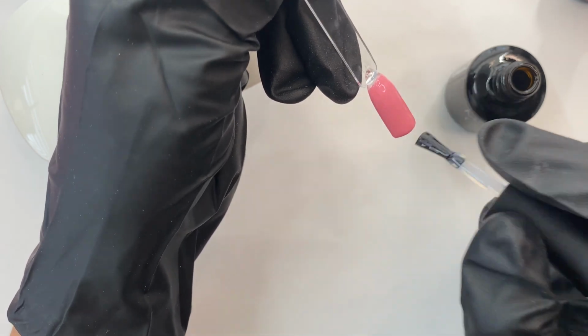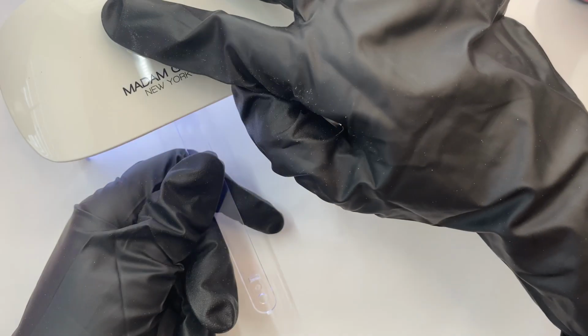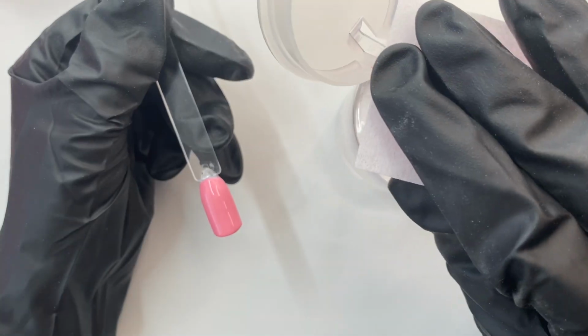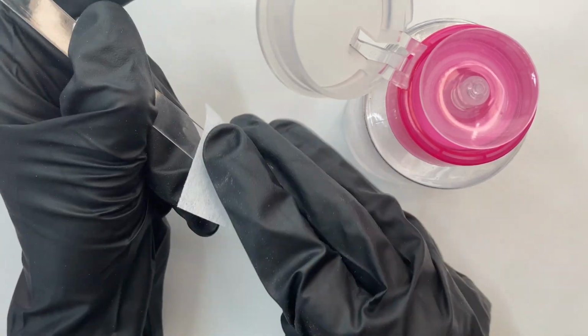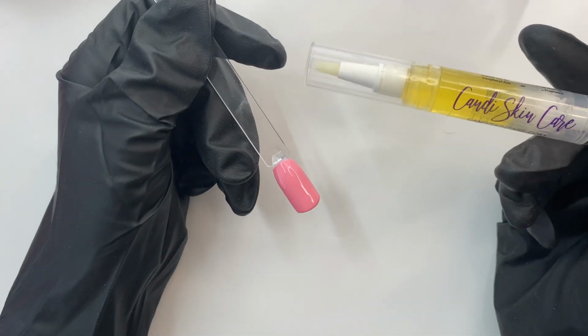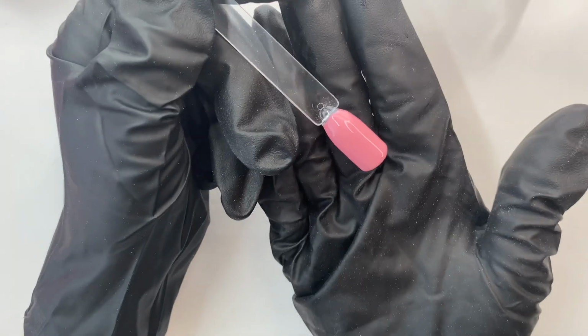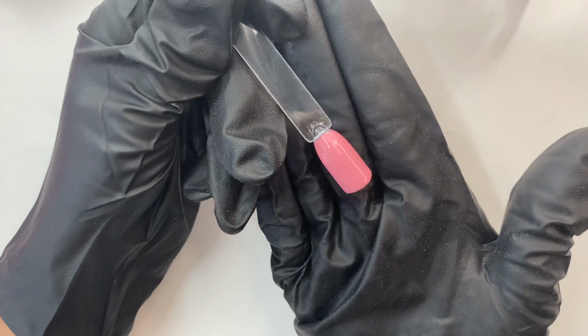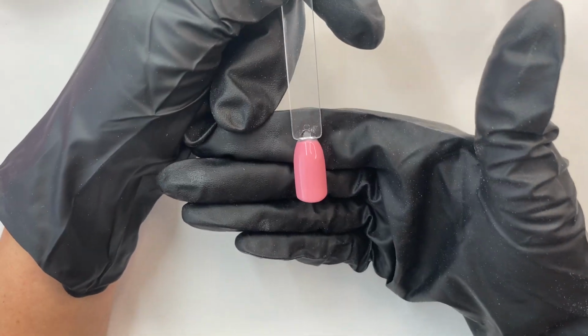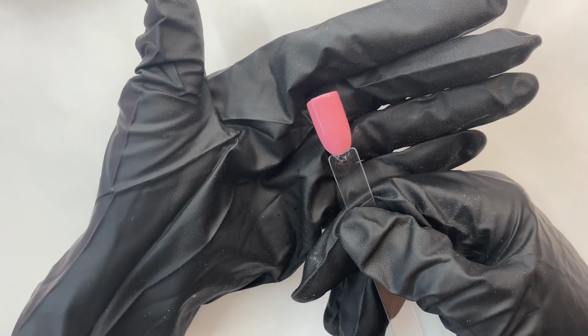Now it's time for our top coat. Apply a thin, even layer across the entire nail, cure for 60 seconds, and you are done. So wipe off that tacky layer with the rubbing alcohol and a lint-free wipe again, and apply your favorite cuticle oil, and that is it. Now you have the strength of dip powder and the beautiful glossy shine and color payoff of gel polish.